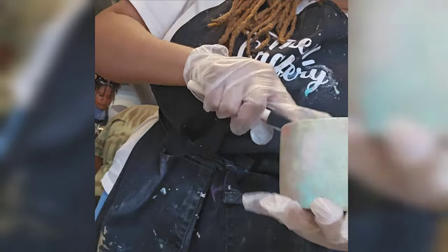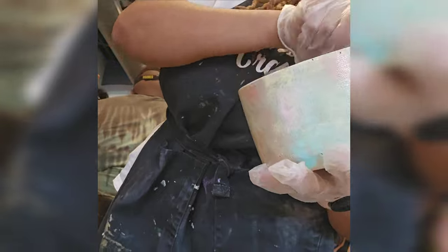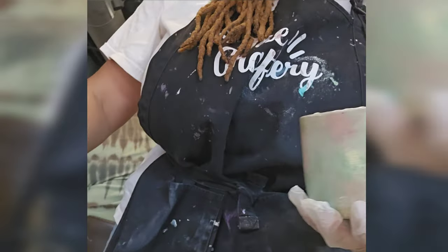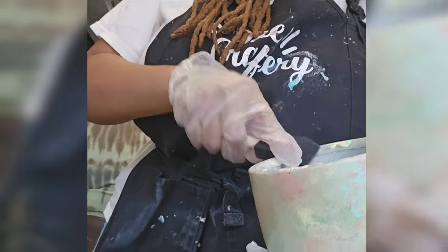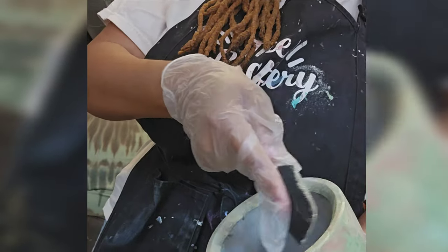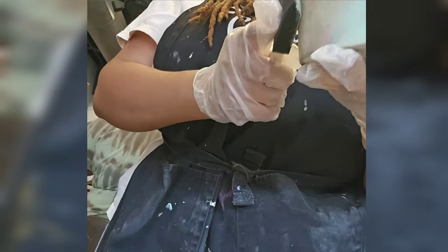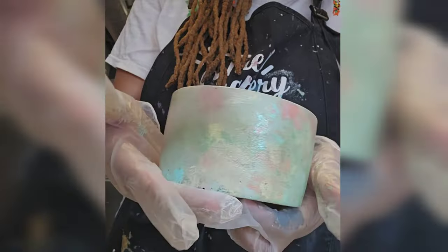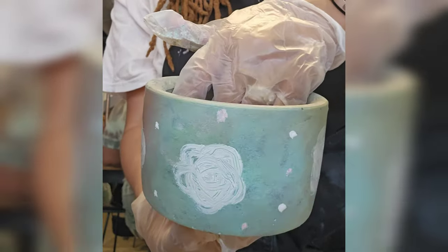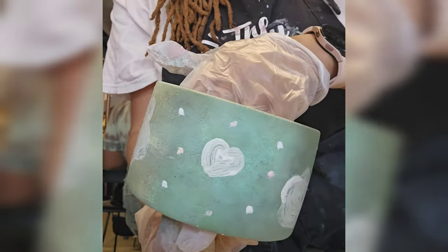Look at me, going to town, even on the rim. Can't forget the rim because that's what people see. Right about here I thought I was done, but then I seen I missed a spot. So I went ahead and applied some more blue and went back to town with blotching the rim of that pot. And there you have it, folks — that is a 360 view of my pot. I added some flowers and some multicolored spots. I got a heart on there somewhere, which you'll see in the pictures coming up. I didn't want it to be too bland, but I love how that background came out.